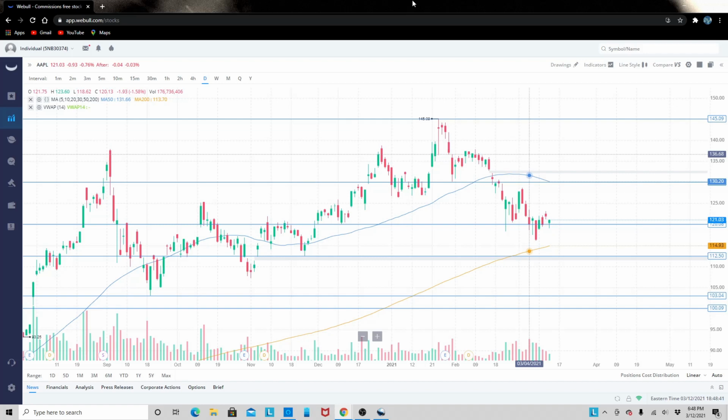So you could see here we hit that all-time high right before earnings on January 25th. We actually saw good earnings come out on the 27th. And ever since then, for some reason, this stock has just been selling off ever since those good earnings came out. There's really no explanation. They came out with great earnings for the fourth quarter of 2020.